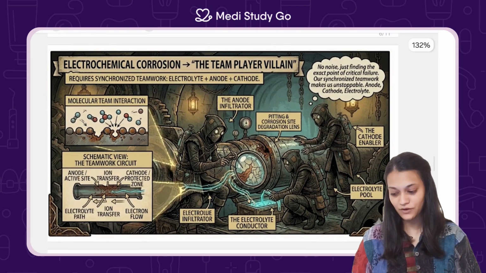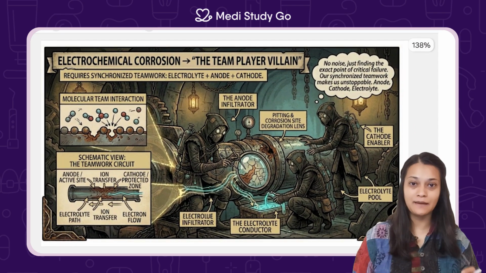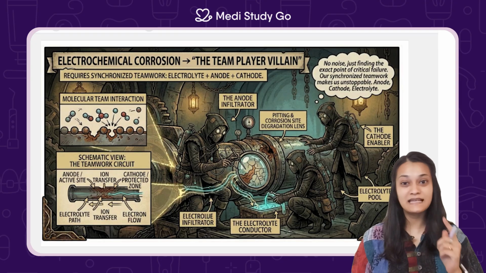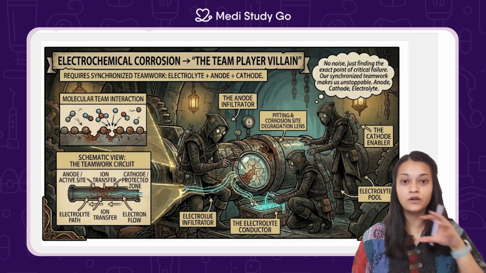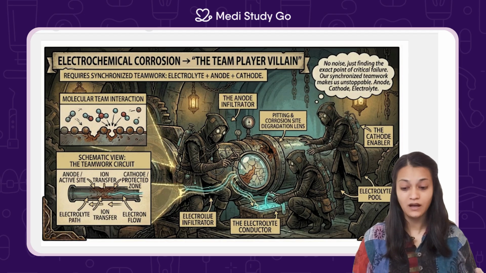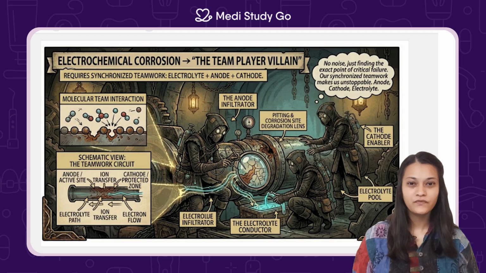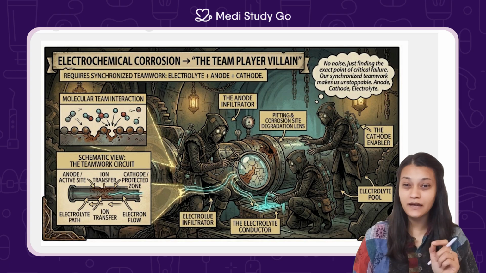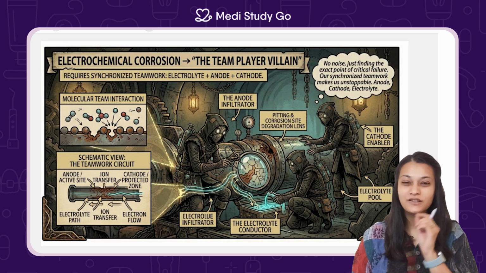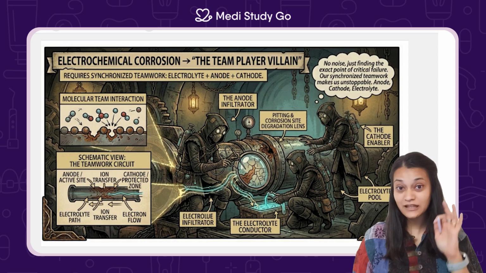Now the next person is the electrochemical. He is somebody who's a team player. He says, I don't function alone. I will go along with my team and together we'll just fasten the procedure. And what is it going to do? It's actually going to cause failure at points that they know are going to be the weakest. And there are three people.